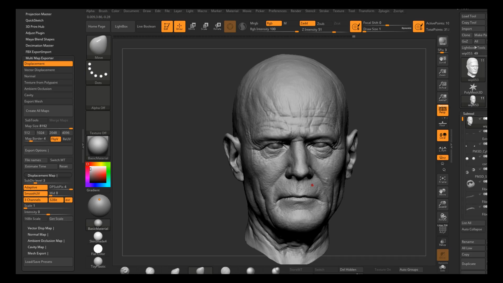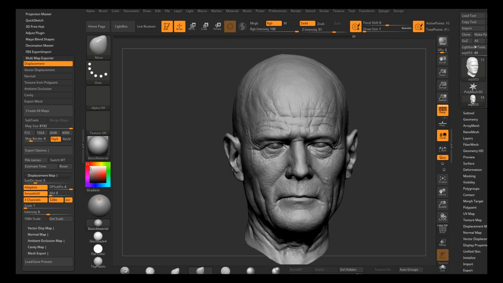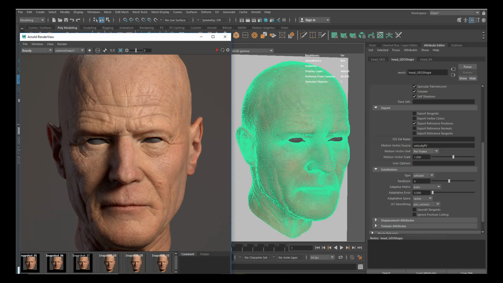For example, now I have my model subdivided 7 times, but I'm using my third subdivision as my base mesh. So it is basically subdivided 4 times after my base mesh, which is the third subdivision. That's why I have my iterations on 4, and this way it will look like how it looks in ZBrush. So this is very important. Try to subdivide it on Catmull-Clark and add the iterations, and that's the only way you're going to see the displacement map details happening.